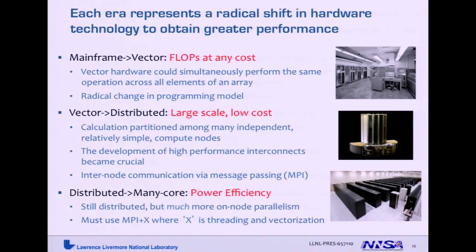So just in summary here, as we were transitioning from these different eras, as we went from the mainframe to the vector era, it really became about vector machines being specialized for scientific computing, taking advantage of these array-based calculations versus maybe transaction-based calculations that you'd see in a large database. That was suitable for the standard IBM type mainframes of the time, but vectors were really dialed in well for scientific computing.